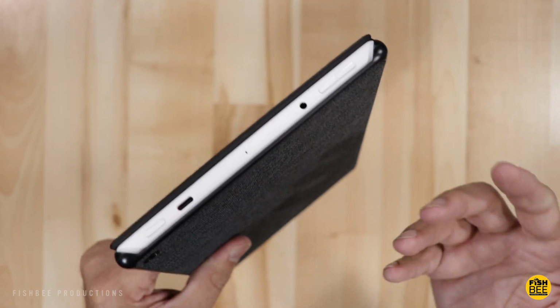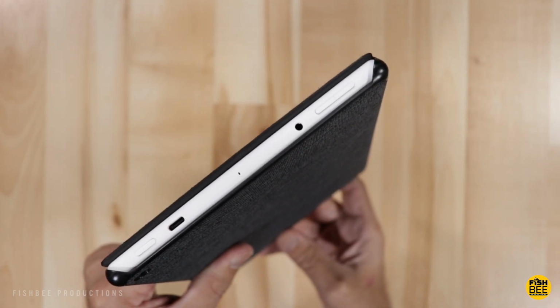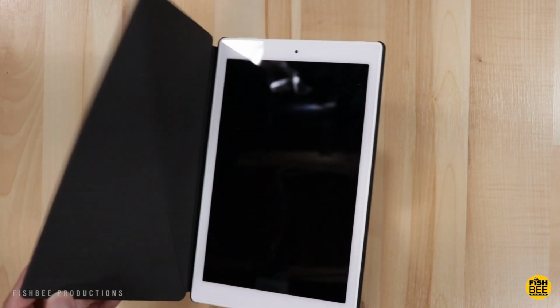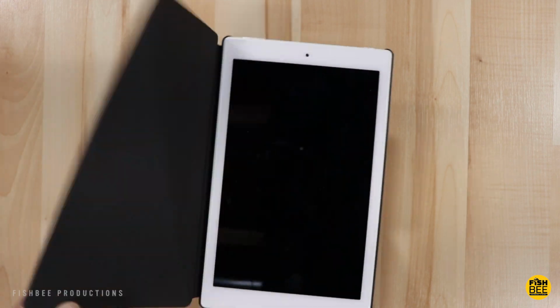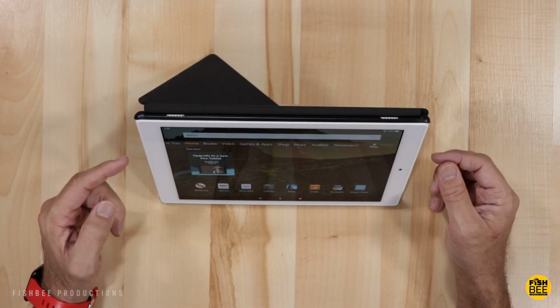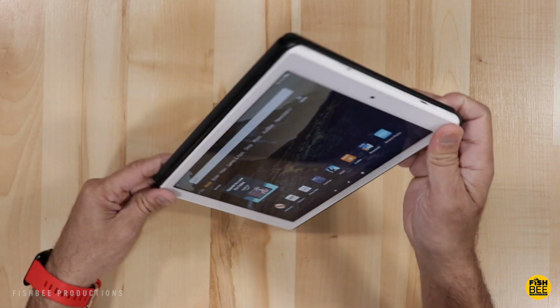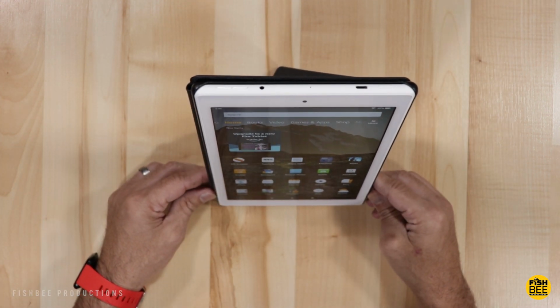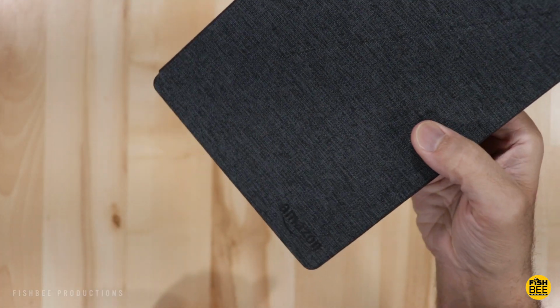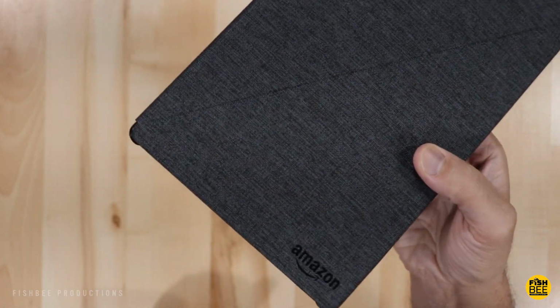And then the top and bottom is exposed, so it's easy to get to all your controls. And yes, you can open this cover to wake the tablet or close it to put it to sleep. And there's 2 different positions here. You can use this in landscape or portrait mode. So yeah, this is definitely a pretty good quality case. I just wish it was a little bit cheaper.